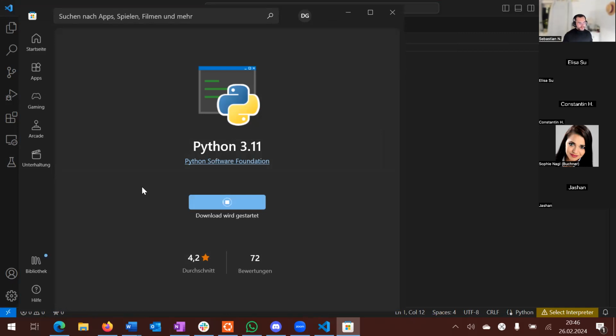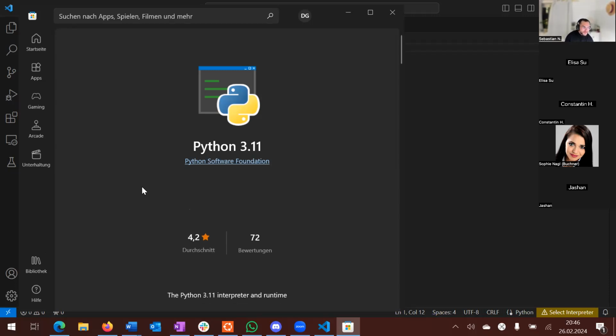This should not be an issue. Can some of the Mac users maybe confirm that? Just to be sure. Okay, I'm still confused that you would have to download it, because I feel like it should also be on your Ubuntu. Therefore, if your WSL extension is working properly, you should just use that Python that is on Ubuntu. Okay, it should be installed now, if I see that correctly.